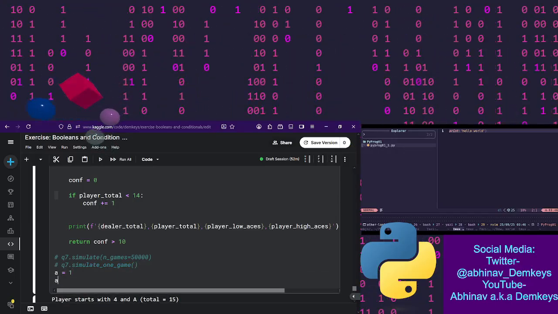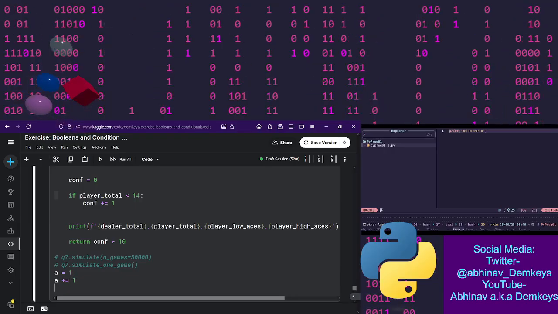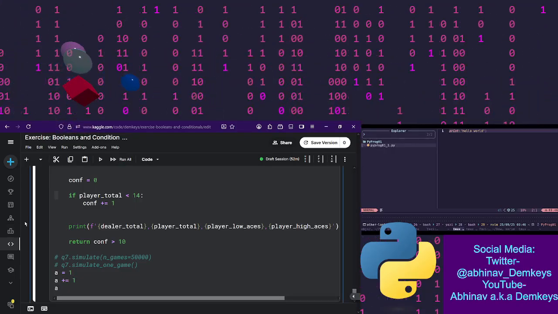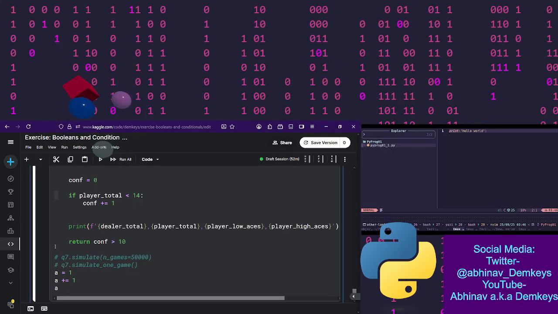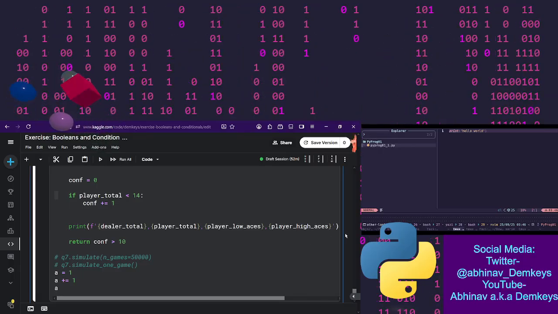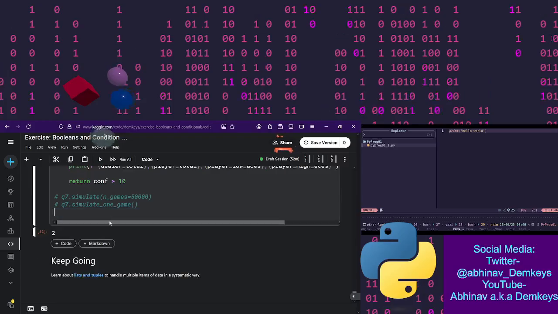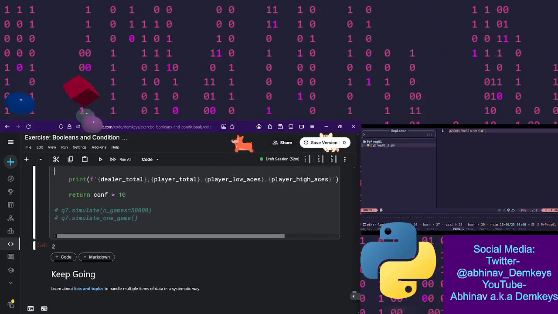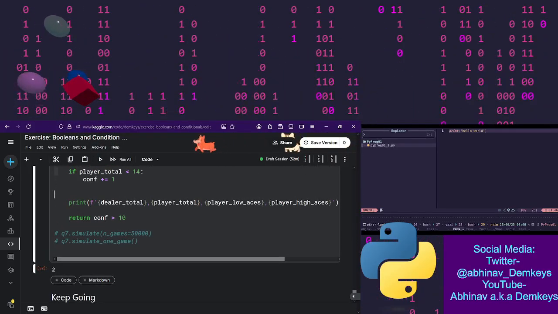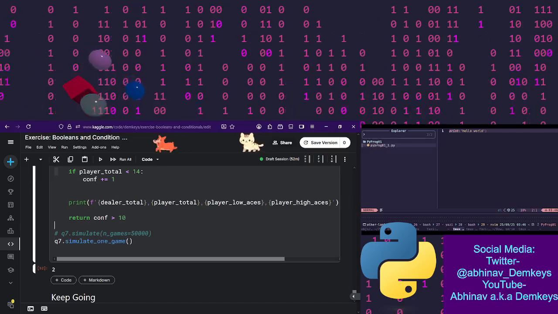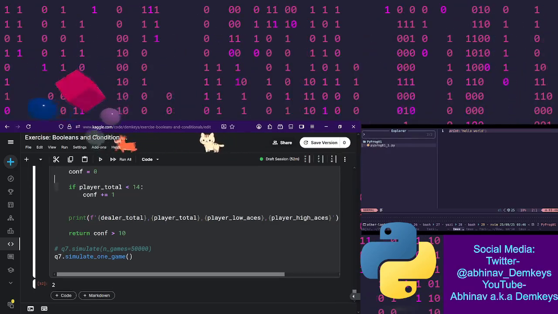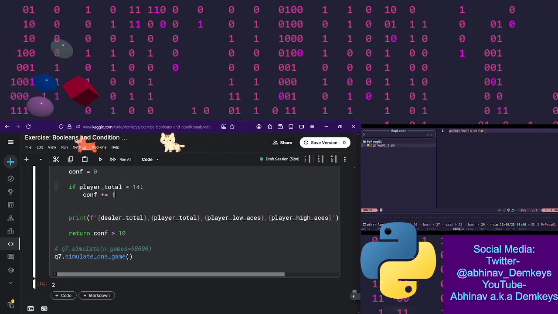A equals 1, A plus equals 1, A. Yeah, I can't remember if this is a thing in Python. Okay, that works. Great. So then we increase our confidence score.